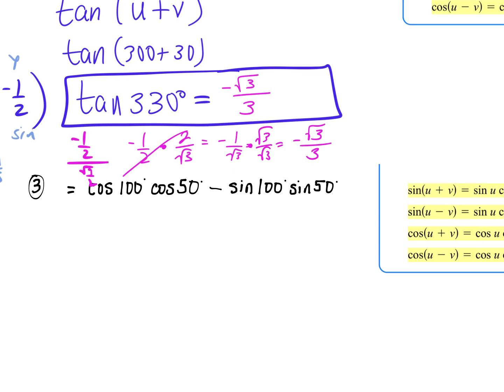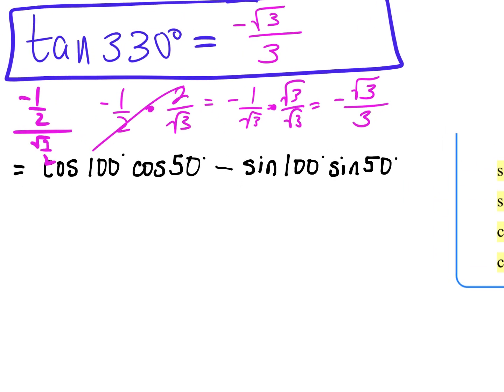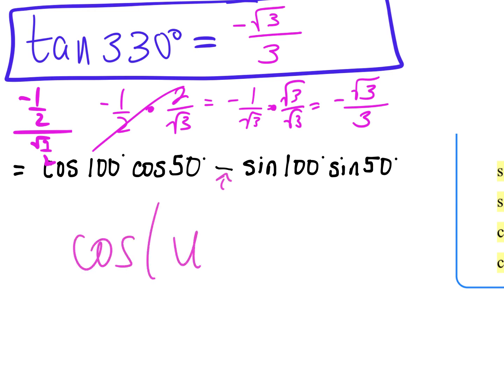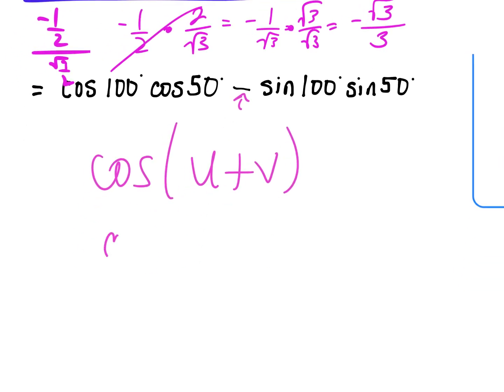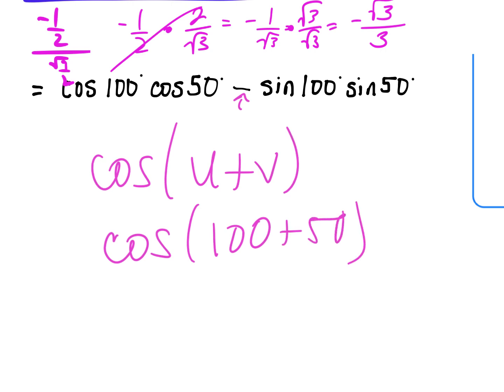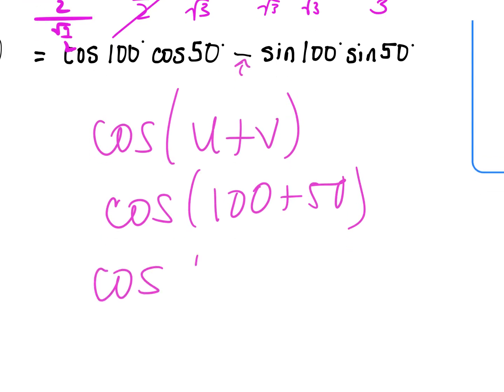Yeah? Yep. All right, last one. Which formula says cosine, cosine minus sine, sine? The adding one. Cosine, which one? U plus V. Cosine of the adding one. I like that, guys. Be careful. Cosine's that tricky one. If inside the formula they're subtracting, then it's the cosine formula that adds the two angles together. So when I say cosine of 100 plus 50, it's the same as the cosine of 150.